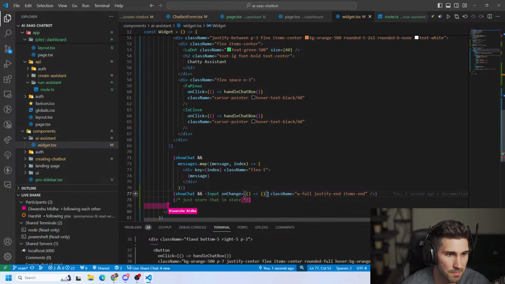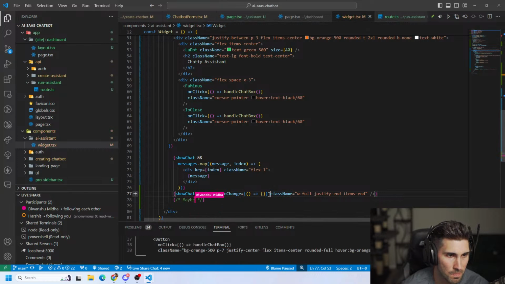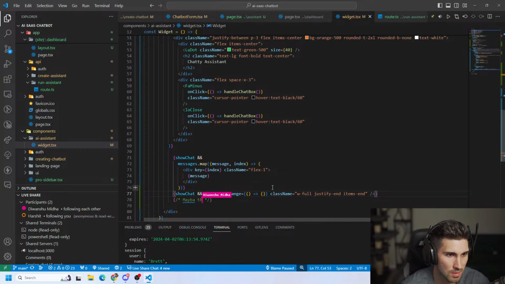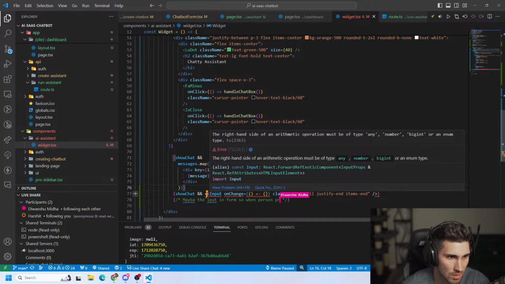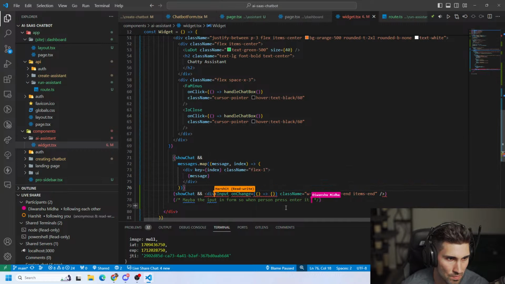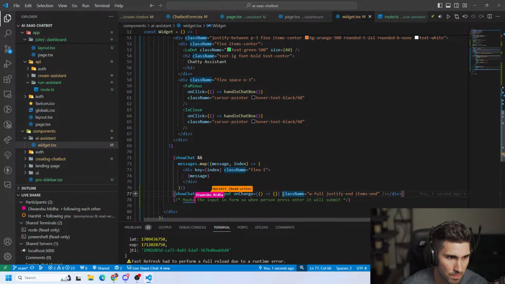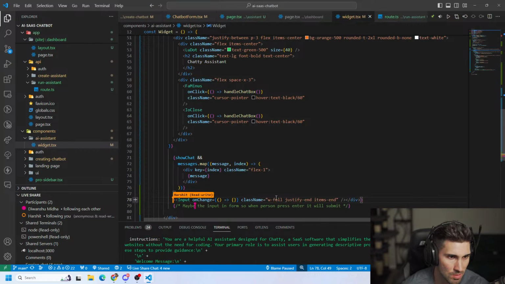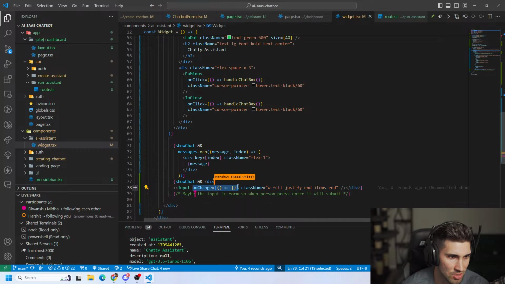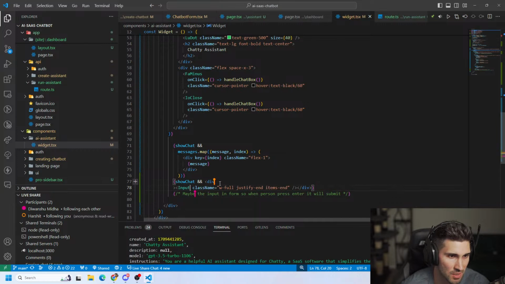Just store that in state. Yeah, we could do... When an on change... Or you're just saying put in a form instead of a div, put a form?